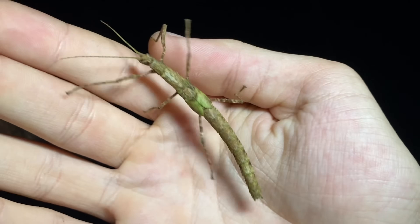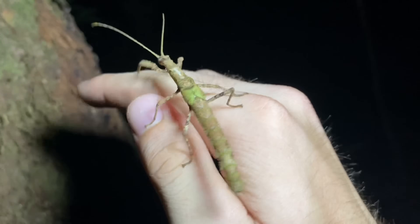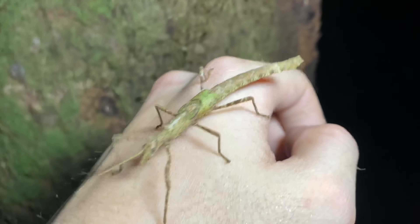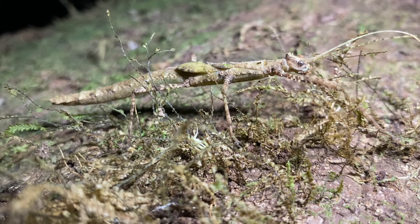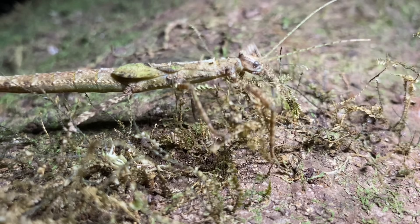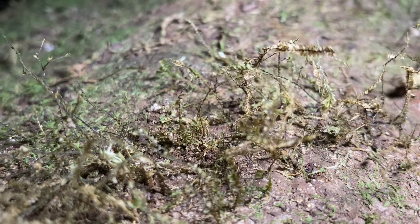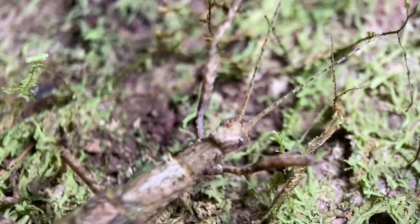I can tell you this is a sub-adult — you can see it has penultimate wings, meaning it only needs one more molt. This is also a relatively recently described species; its description was published in 2004. This is some kind of moss or lichen mimic. This threw me off the first time I saw one, because there's another genus of phasmids, Metriophasma, that's really common around here and looks quite similar to this one, just a little more basic — like a Walmart version of Xylospinodes.